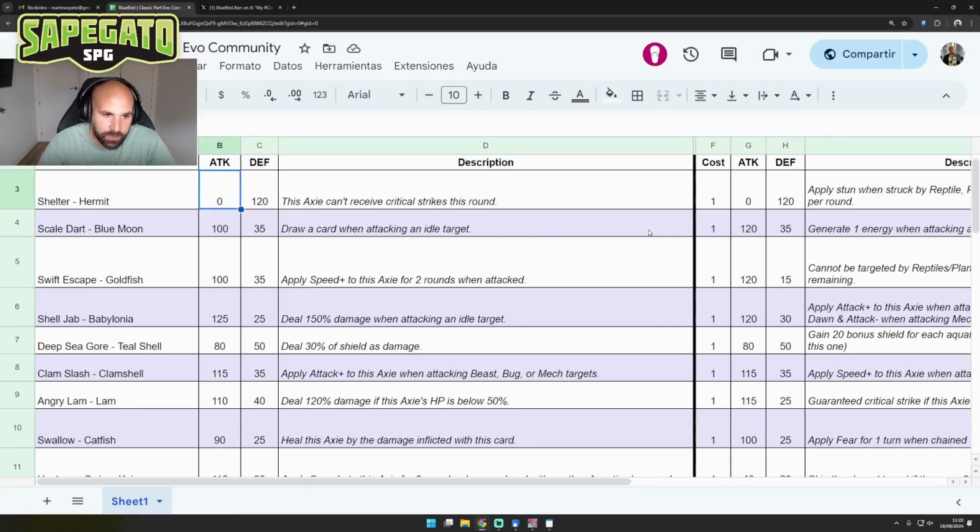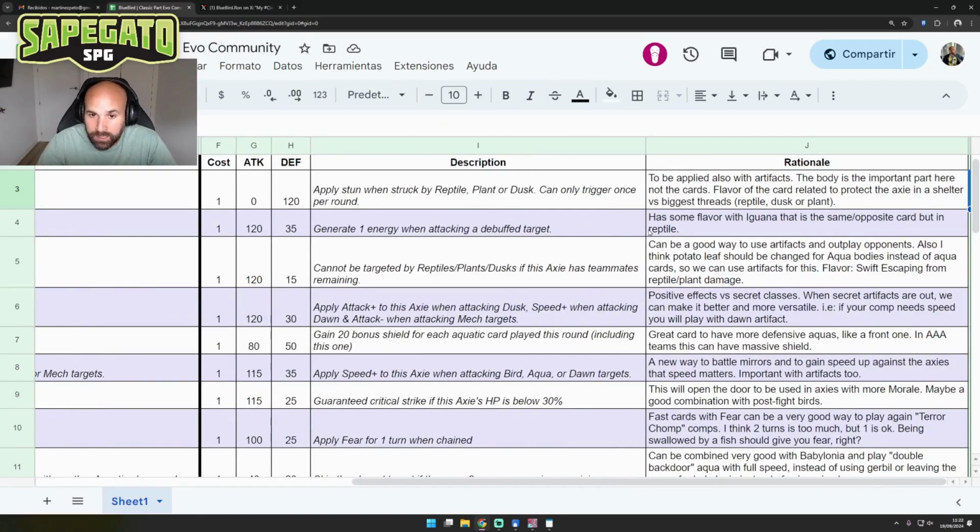When we talk about Shelter, the card is already going to be attack 0, defense 120, and the description is that the Axie cannot receive any critical strikes. What I did in this case is modify the description a little bit: if you're hit by a reptile, plant, or dusk, like an Axie whose body is reptile, plant, or dusk, the Axie is going to be stunned. In this case, artifacts are going to be pretty relevant, mainly because you can change the body of the Axie, and then the Shelter is going to have some effect.